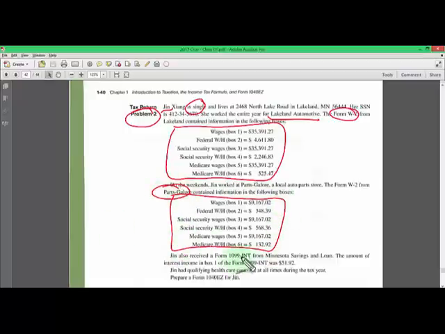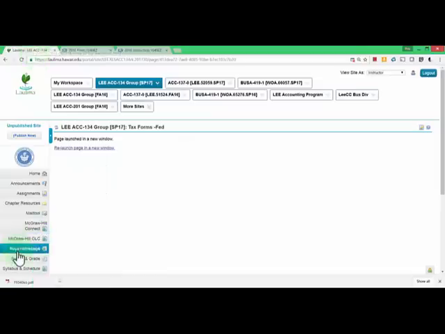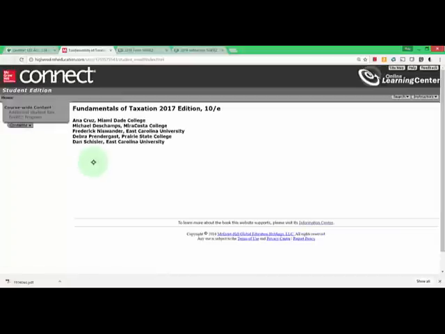She also has interest income reported on a Form 1099-INT from Minnesota Savings and Loan in the amount of $51.92. Now, looking at this information here in paragraphs in our textbook is not realistic. If you want to get a more realistic situation, what we can do here back on our Laulima homepage is to go to this link called McGraw-Hill Online Learning Center, OLC, where you can download source documents for all of the problems located at the end of our chapters.